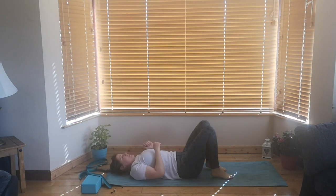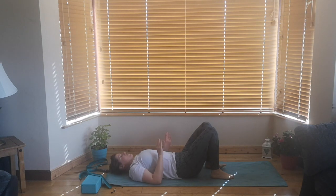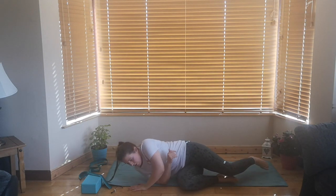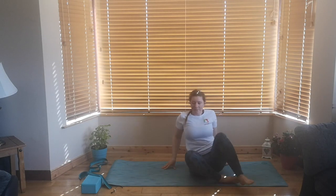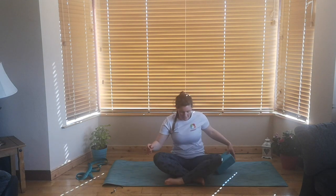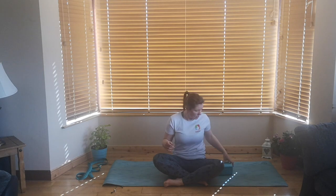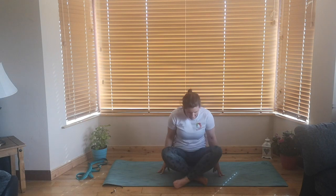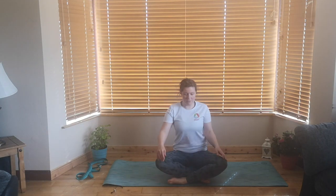Bring the feet back to the ground and we're going to come to sit up. You can just turn onto one side of your mat, pop your top hand to the ground and nice and gently press yourself up. From there, we're coming to easy cross legs. Now if your hips are a little bit tight, having that blanket or that block to sit on really helps to open them up. Mine are a little bit tight today — you can see straight away that helps you to sit that little bit taller. Don't worry if you don't have the yoga block; even a towel, fold it up, give it a go. You can pause the video if you want to run and grab something.